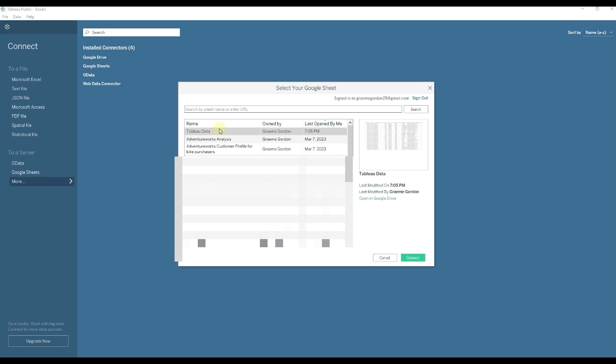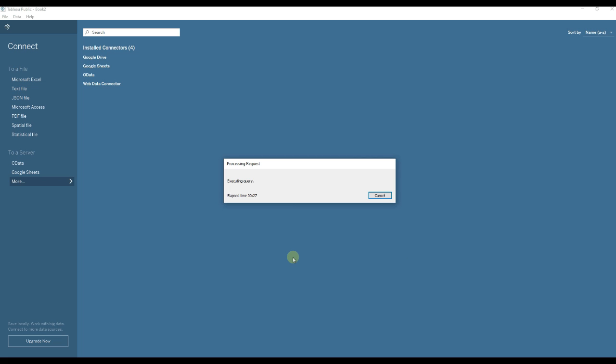So I'm just going to select the most recent one where we copied our data across, and then you click connect, and now it's just going to connect to that data.